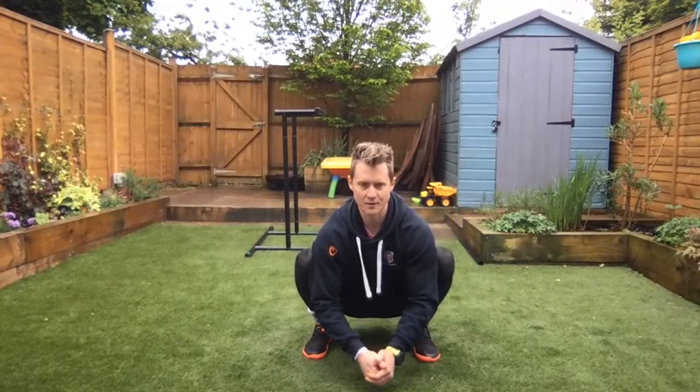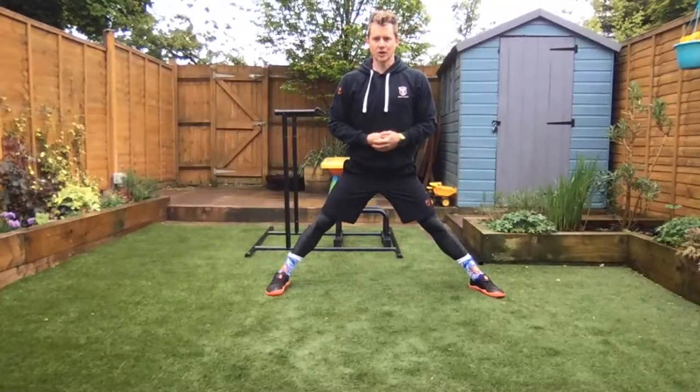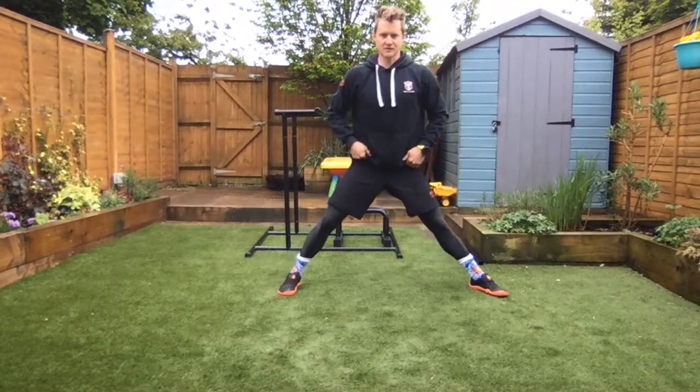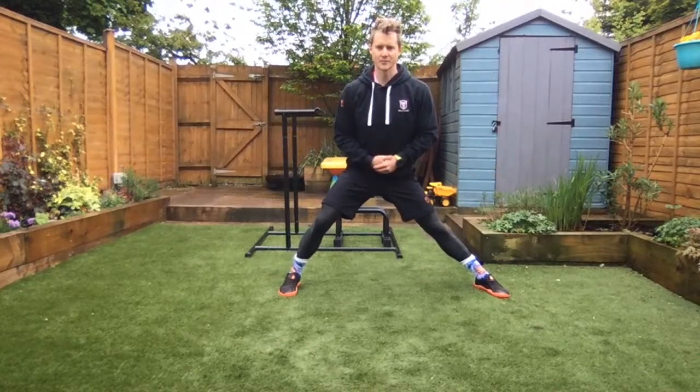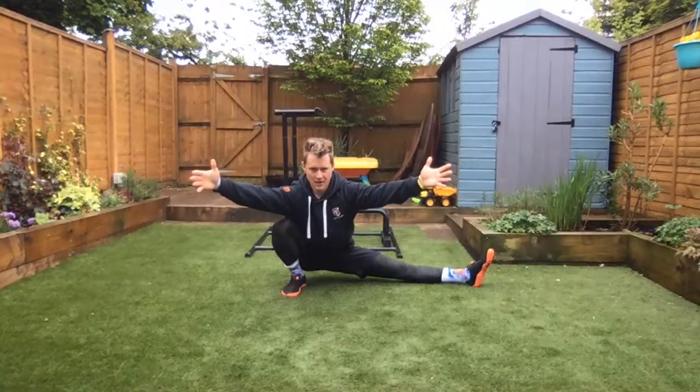All right, so next one we're going to do, I'm going to take a step back. Let's go a decent lunge position for the side. Nice little side position. We're going to use a bit of a traveling pattern in a sec. And you're just going to drop in. And can we sit into our Cossack position?